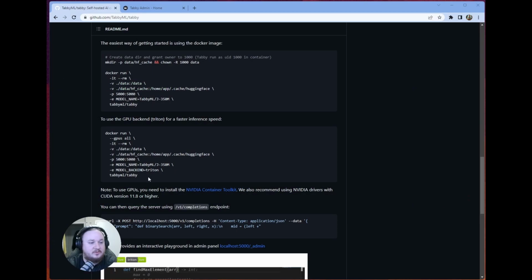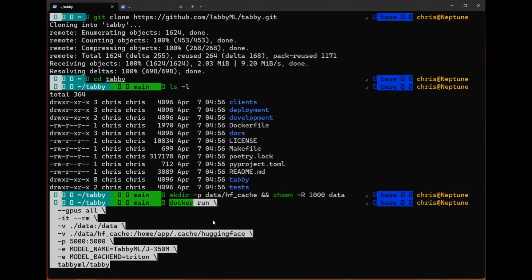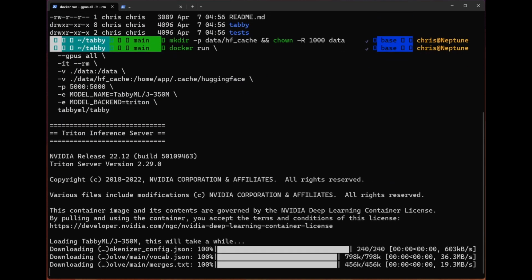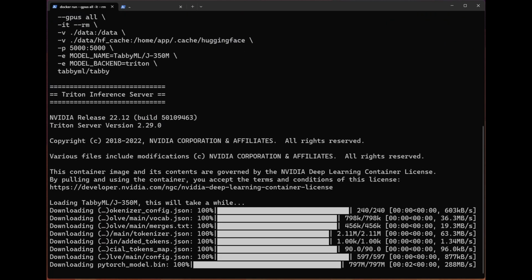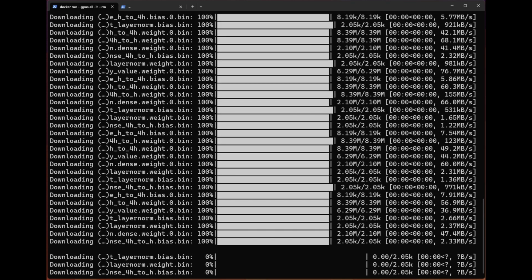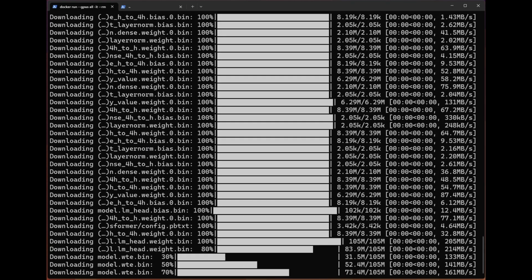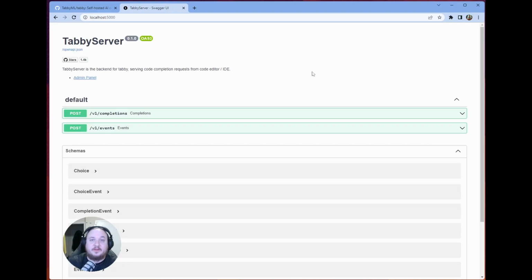And then we're good to come back here and grab the GPU Docker command if you have a GPU, or the regular Docker run command if you don't have a GPU, or if your GPU has very little memory. We can go ahead and run that. Now, I've already built this, so the image is cached just to save some time. As you can see, though, it's just loading up some models, and then we're going to be off to the races. So now that it's running, we can come back to our browser and navigate to localhost 5000, where we can look at the actual full API.